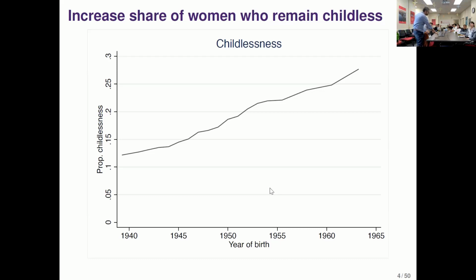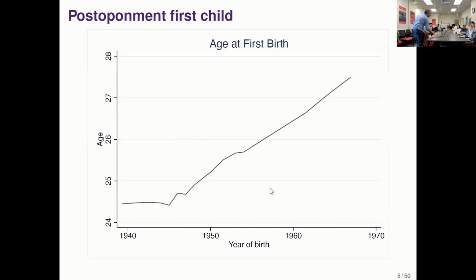We don't know if by choice or for other reasons. Obviously, this also reflects an increase in women's labor force participation and change in gender attitudes. I mean, there's a huge cultural revolution, if you want, from the 50s and the 60s in the UK. There's also an almost steady increase in age at first birth that went from an average of 24 and a half years old to 28, and it's increasing.